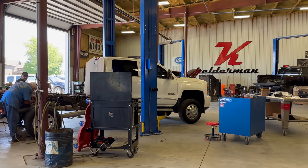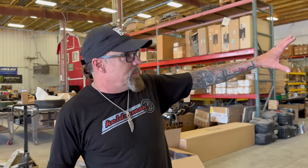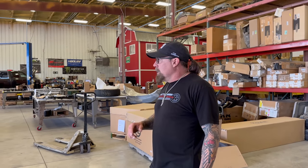Right here, this is our truck shop, where we do the installs on 3/4 and 1-ton trucks. We do 4,500, 5,500, 6,500 as well. We're doing RVs or trailers. We have two pits, one that we were under there looking at the Grech suspension. Then we have another one in the manufacturing part of the shop. We also mount and balance our own tires. We've got an alignment rack so we can get everything dialed in after the suspension is installed.